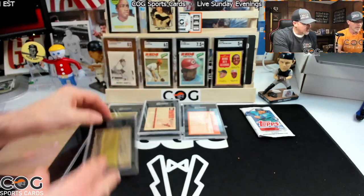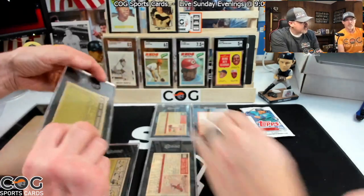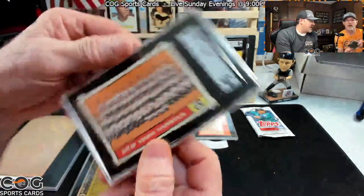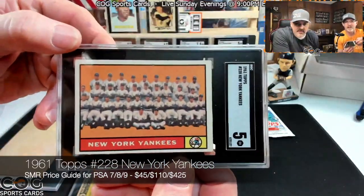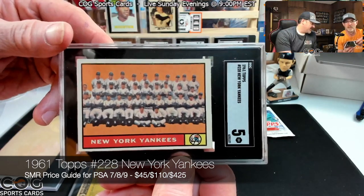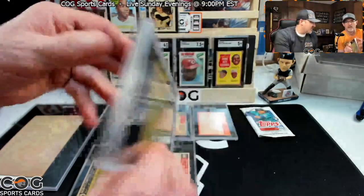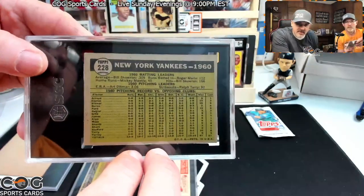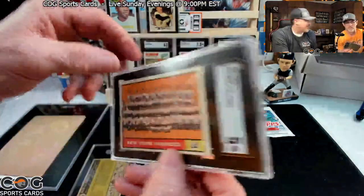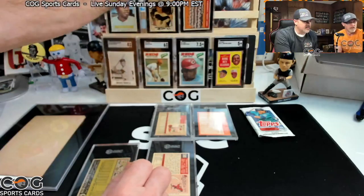Okay. Man, cool cards left. Norm Cash. Let's go with the Yankees. Drysdale. 5. Ooh, yes, nice. God, that card looks good. That looks great in there. That's a nice 5, right? Yep. That's kind of our high end collection. Card 5s in the 60s, but boy, that looks great.